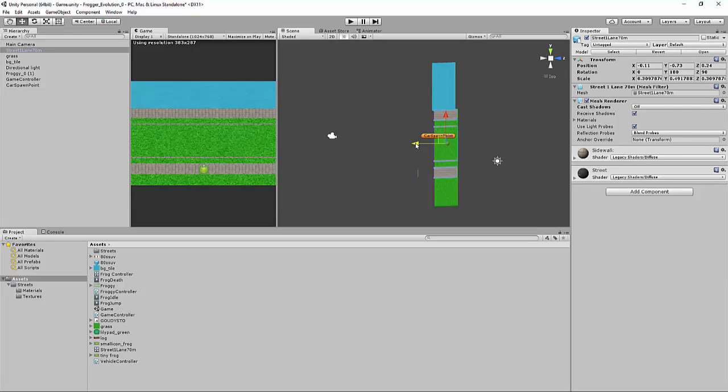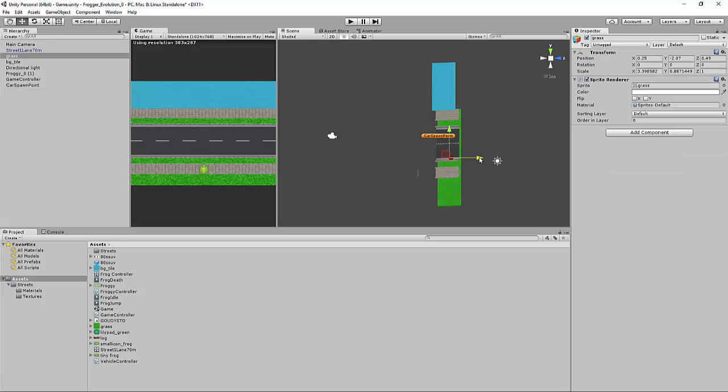Let's move it down so that it's below everything else. And now it's below the grass even. So I'll move it just below the grass, and then just to compensate, I'll move the grass back as well. And I'll go ahead and move the water back too so that they're kind of in the same places. And now we've got everything moved.